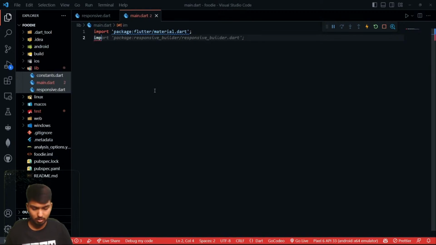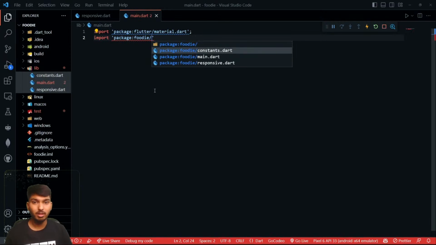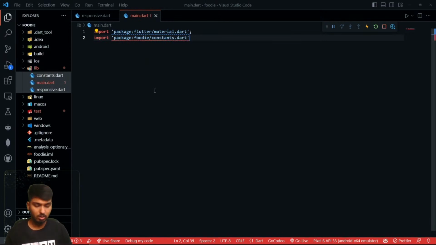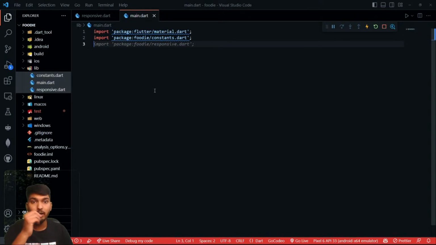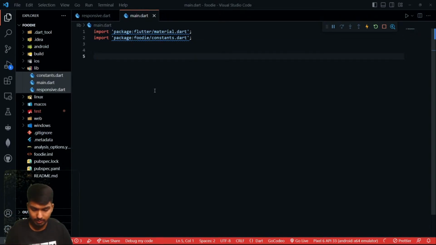So I'm going to write import package, what is the name? Its name is foodie, right? Foodie. So I'll name it as foodie constant.dart. Okay, so I have even imported constant.dart over here, and we are going to tell the responsive page as well that we need something.